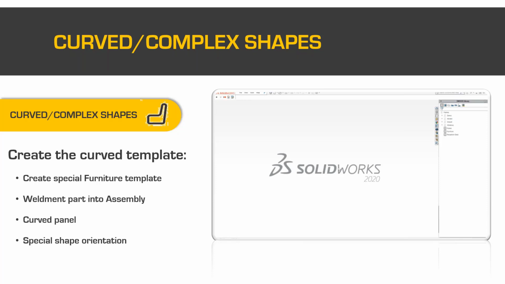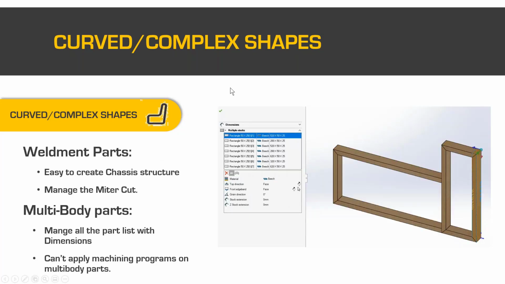You just need to create one template, and you needn't create the special furniture each time. When you want to use it, you just need to introduce your component and modify the original curve, and here the work is done. Okay, now let us see some details inside of the first creation.